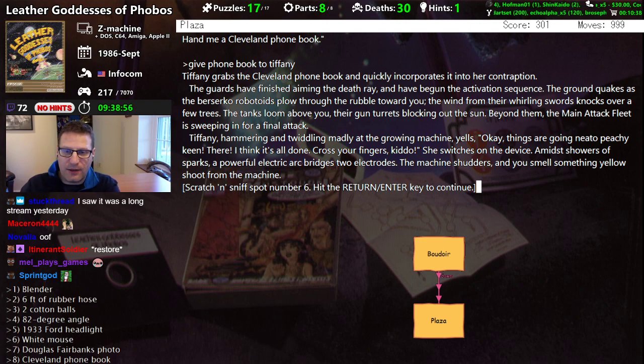Alright, so the gun turrets block out the sun. Main attack fleet sweeps in for a final attack. Tiffany switches on the device. Amidst showers of sparks, a powerful electric arc bridges to electrodes. The machine shudders. Something yellow has been shot from the machine. Scratching spot number 6.